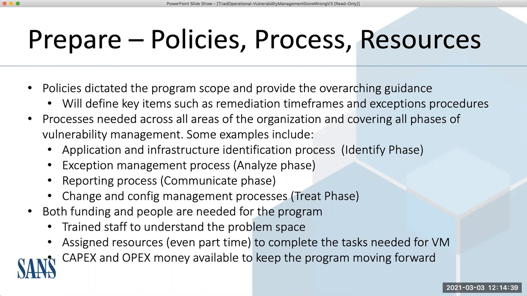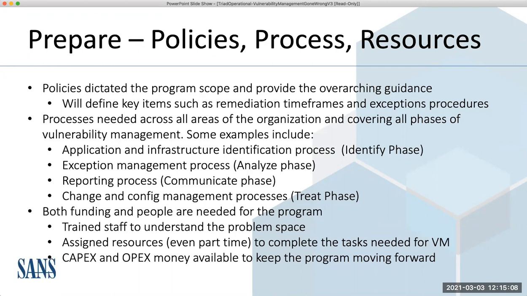Now, right now, things might be easier because we just had this breach, and so people are going to be more engaged when we talk about funding and getting resources for the program. That's going to be easier right now. But we need to think long term. What's going to happen 3 to 5 years from now when the knowledge of this breach, or at least the urgency that we felt because of this breach, is no longer there?